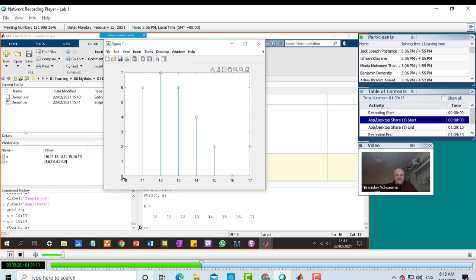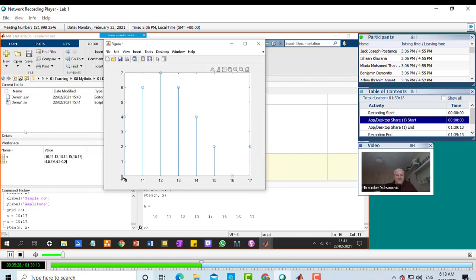I will say e, remember e to the power of something looks like this. And if I make this complex, I'll put 1i, as MATLAB wants me to put 1i. So what do I have here?